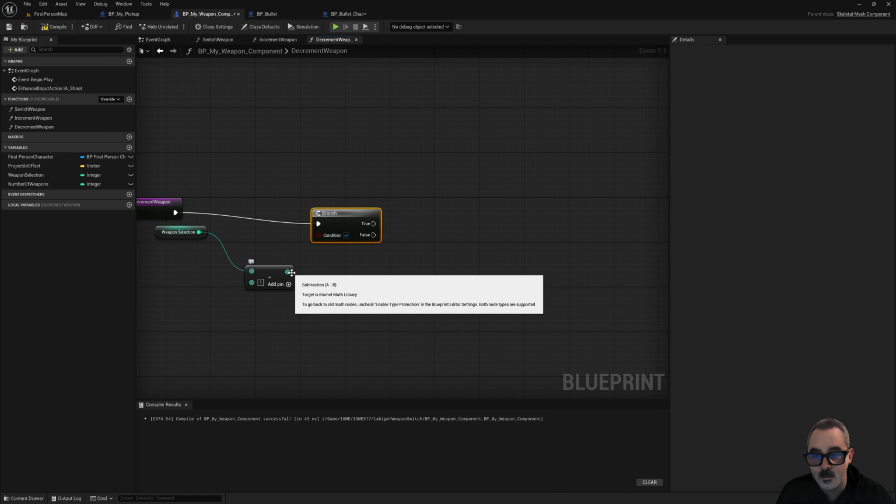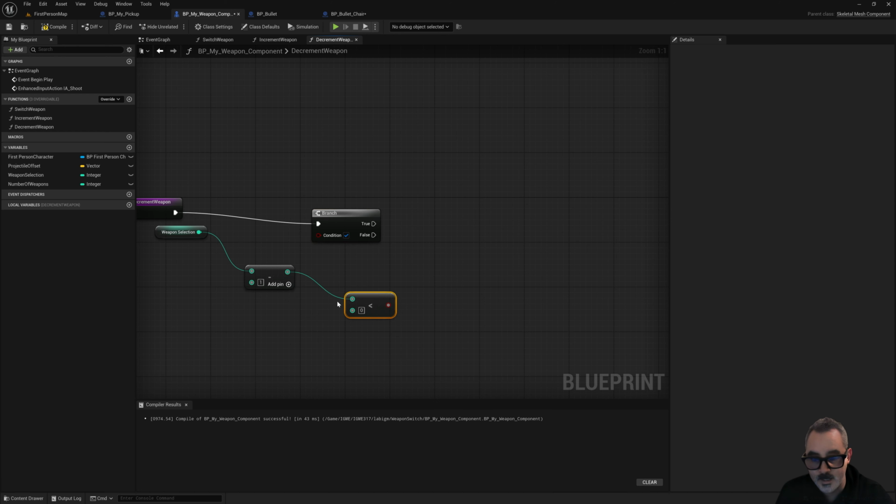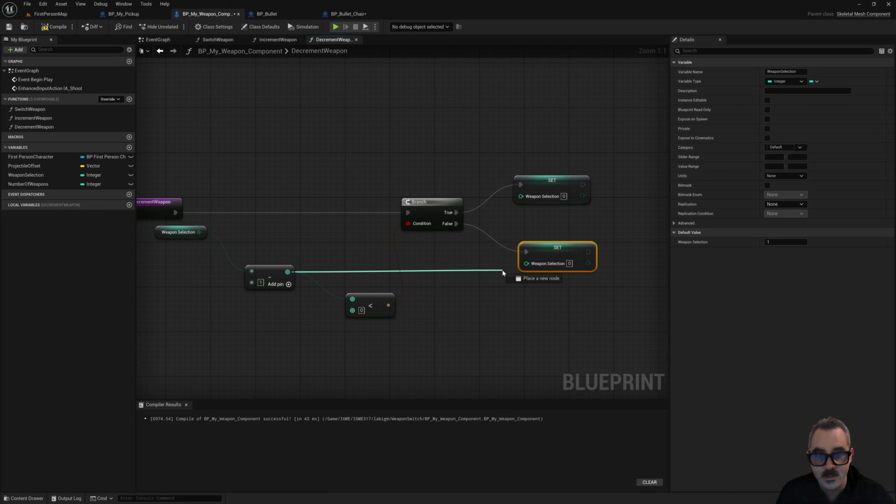If this is less than the value of 0, then weapon selection, set the value, it's going to get 0. So I will never go below 0. On the other case, if my weapon is within the range, I'm going to just set the value on the selection, and the value is going to be the same way.